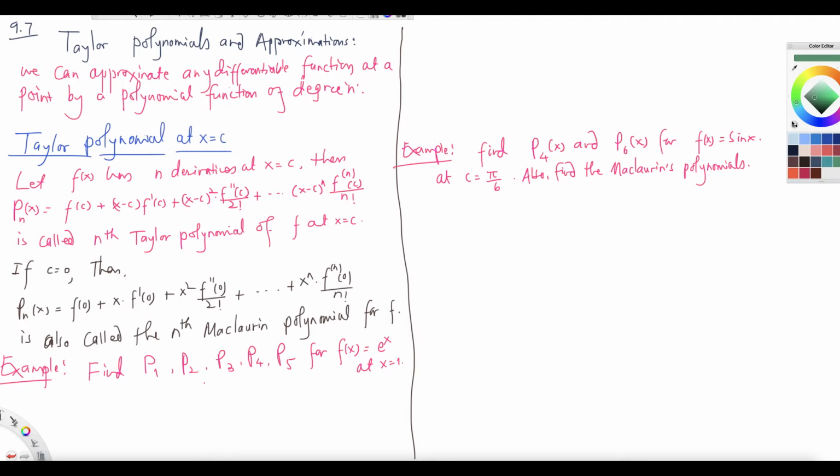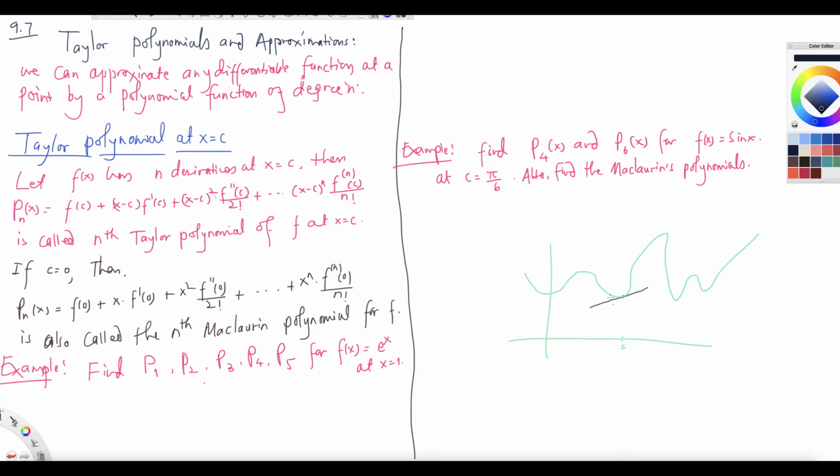So what that means is, for example, suppose you have a weird graph of a function like that, right? But we can approximate the value of the function at a point C by a line, which we call linear approximation. You see that around the point C, the green curve and the black line are almost the same. So this is a linear approximation.